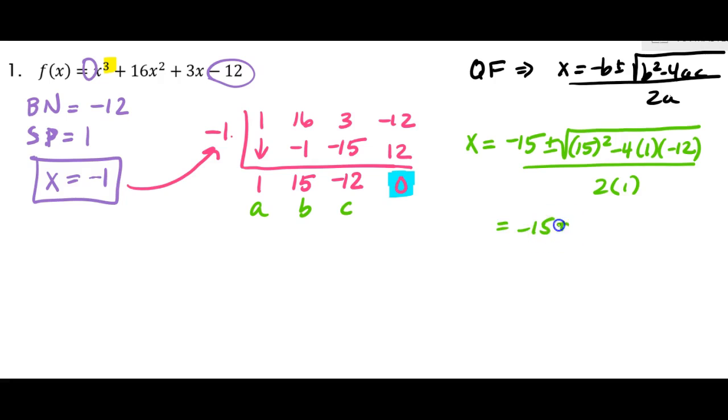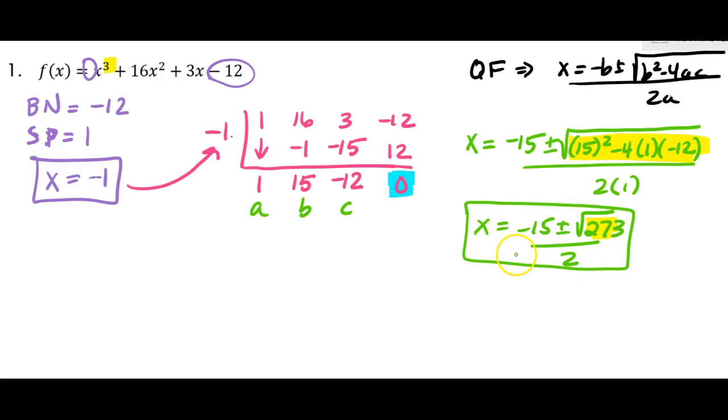Alright, so now the next thing I'm going to do is put everything that's under this radical, so all the things that I'm highlighting in yellow, I want to put that into my calculator and see the number that it gives me. So remember that when you put this into your calculator, you're not putting in the radical, you're only putting in the numbers that are underneath. So when you put that in your calculator, you get 273. And 273 is not something that you can simplify. So we're done. These are my other 2 answers.